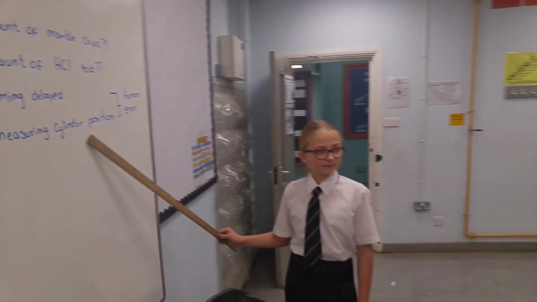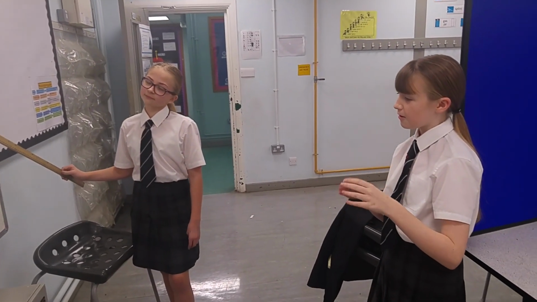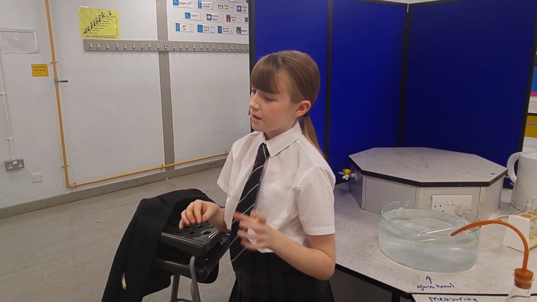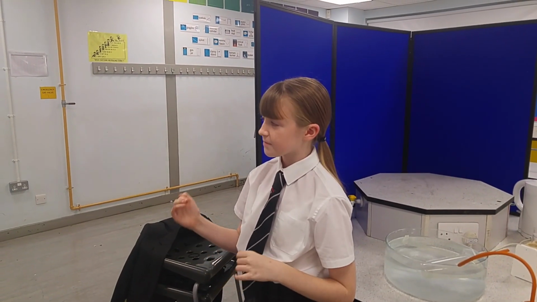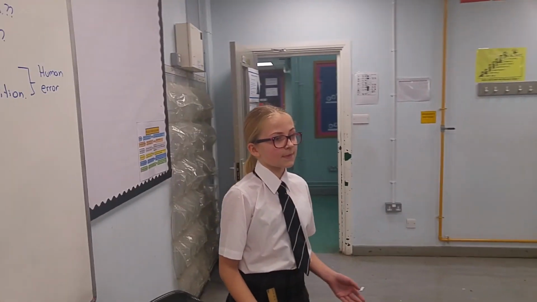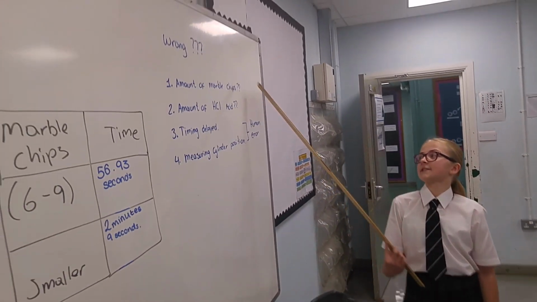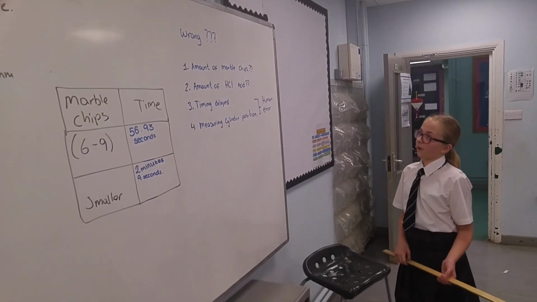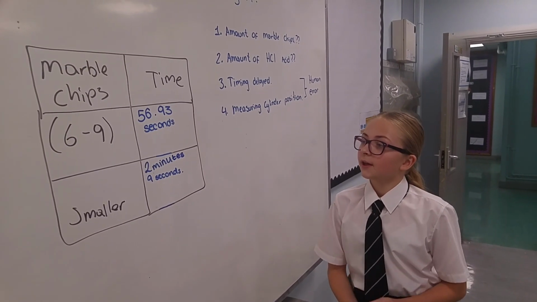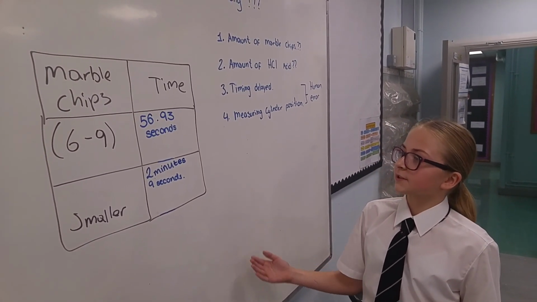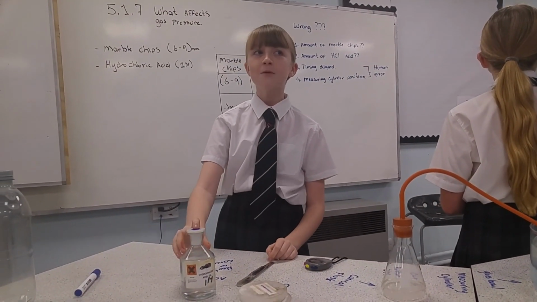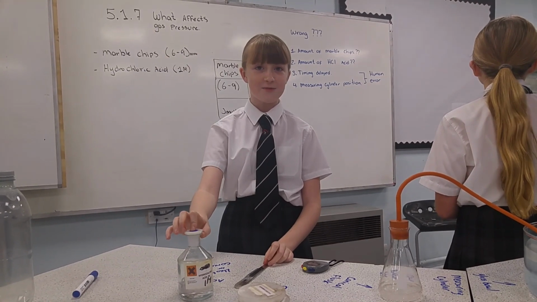Yes, because if the measuring tube was pushing down on the bung, then it would have stopped the flow of air coming through the bung and through the rubber tube into the measuring cylinder. They are both true. All of these things are things that we could have fixed and did go wrong to affect the timing. What you could do at home is repeat it 3 times to get an average, and that would be a fair test. With the acid, we could have heated it or given it a higher concentration.